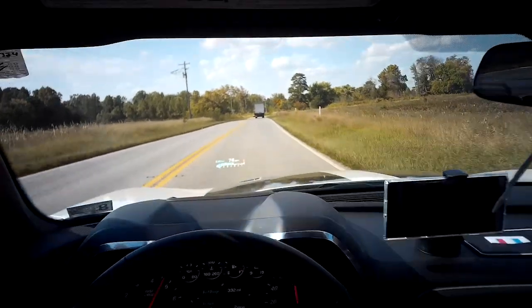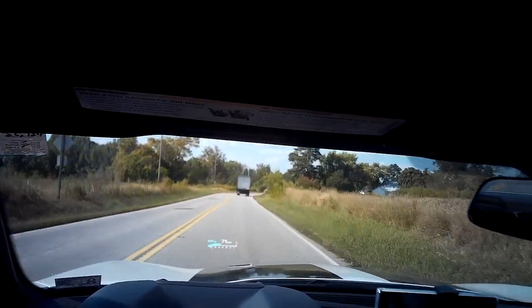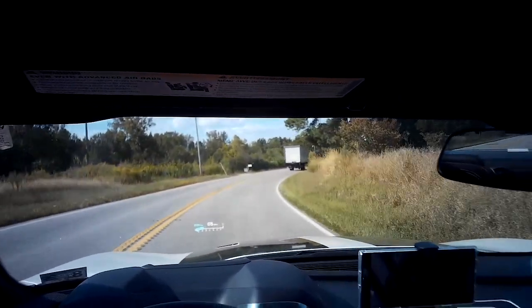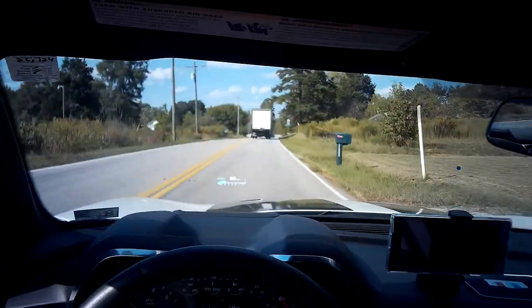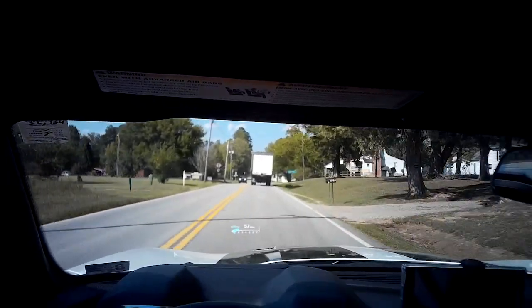But that's the thing for those people that are having issues not being able to engage no lift shift. You have to hit over 5,000 RPM before you can go through the motion of doing no lift shift. No lift shift is, in my opinion, very, very useful. It's something to use.